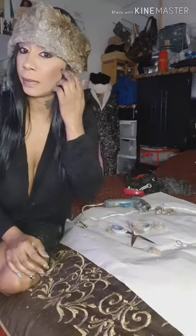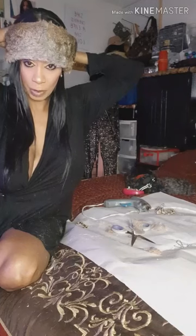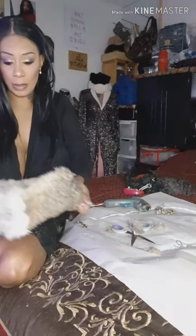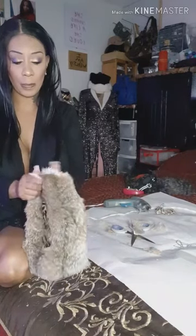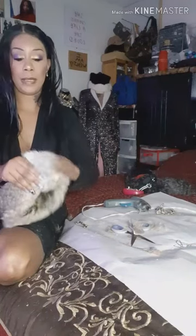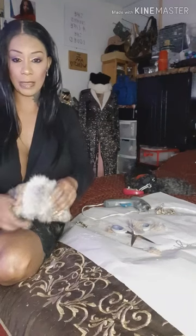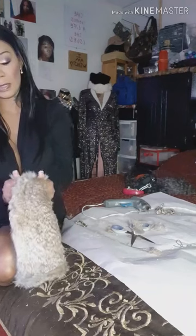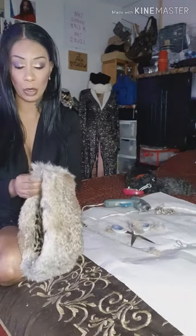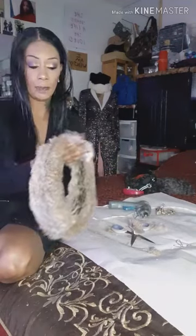This is what it looks like — you guys can make your own rabbit fur wrap headbands for the winter! The glue is getting in my hair since it's not all dry, so I'll take a couple pictures and let it dry. Overall, because I had to close it off like this, this will automatically be the back of the head — you'll know the back from the front. It was too thick to sew on the sewing machine; I actually broke my needle trying because the glue turns hard.